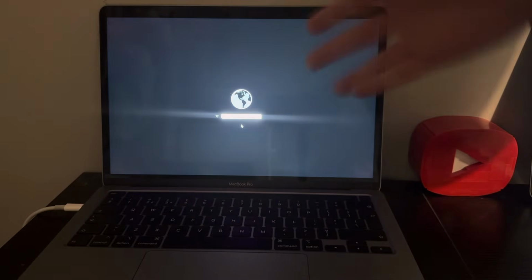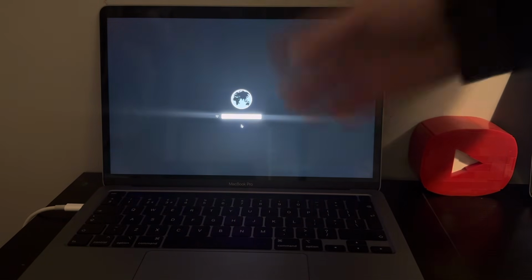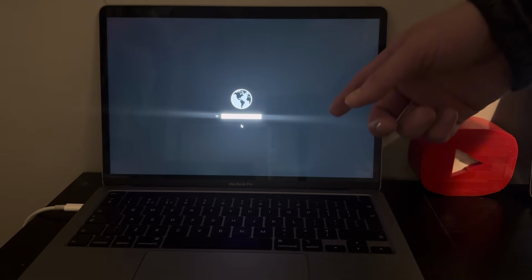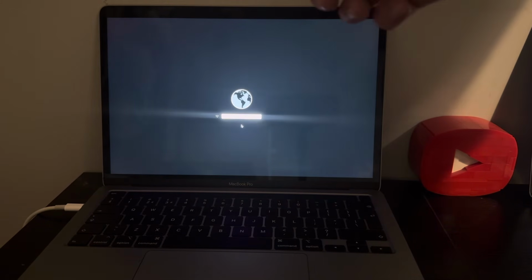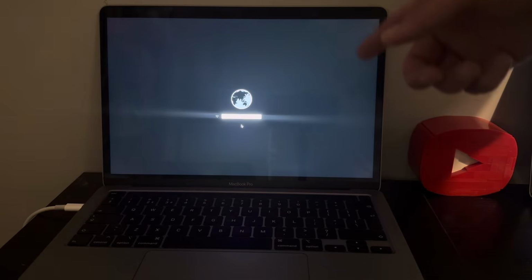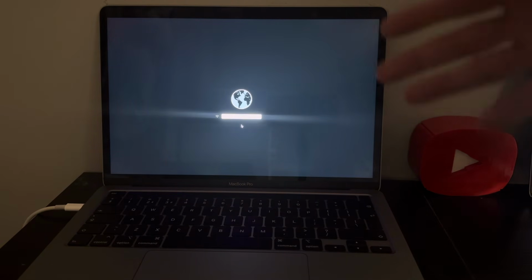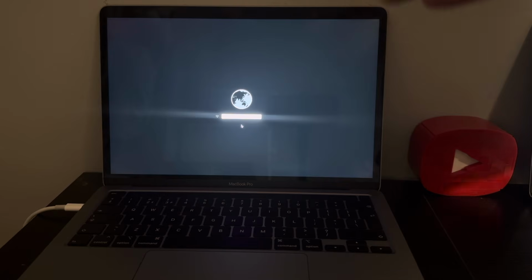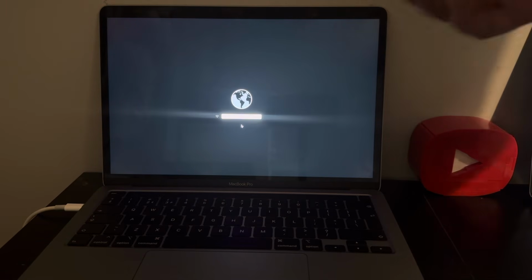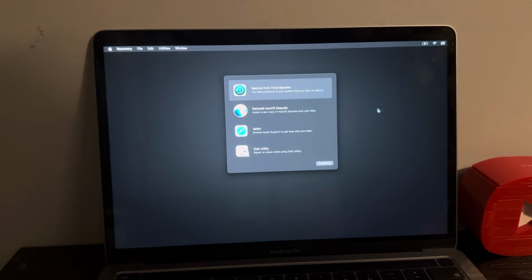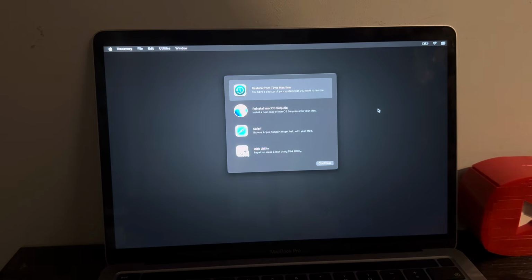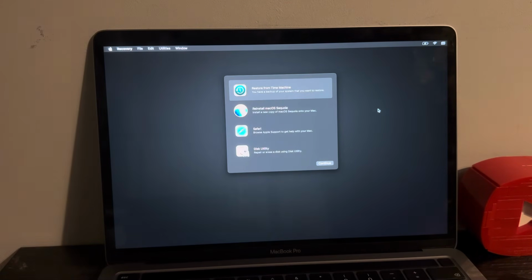Right, so at this stage, very straightforward. Choose your network. This is where you connect to your Wi-Fi. So I'm going to connect to the Wi-Fi now, and then once the internet recovery process is done, doesn't take long. In some cases, you might get errors where it fails. Just keep trying and you'll end up getting there in the end. Okay, people. So once the internet recovery is finished, you now enter into the macOS recovery.